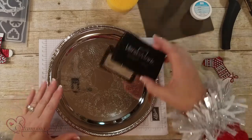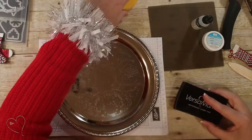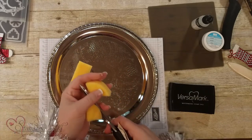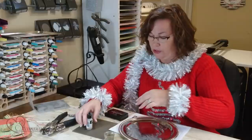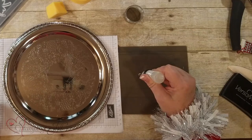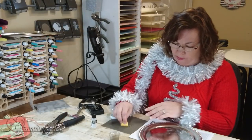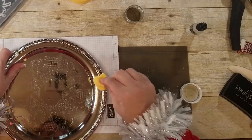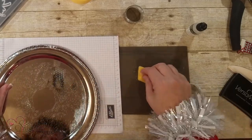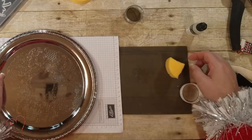Let me show you how to get the embossing color on the tray. We're going to take a Versamark — you can either use your Versamark pad or a sponge, but I'm going to use about a quarter of my sponge to get more out of it. Take a silicone mat, pour out some of your reinker onto the mat, and move it around like a stamp pad. Then do it in sections when you're embossing — I'm just doing a small section at a time because I don't want it to dry.